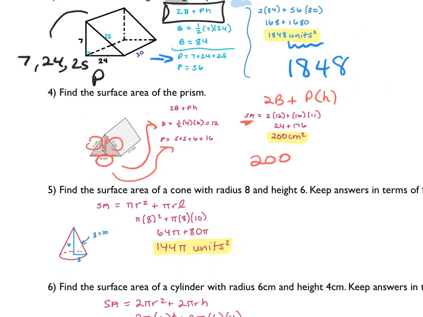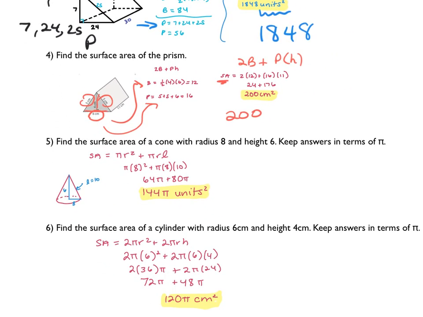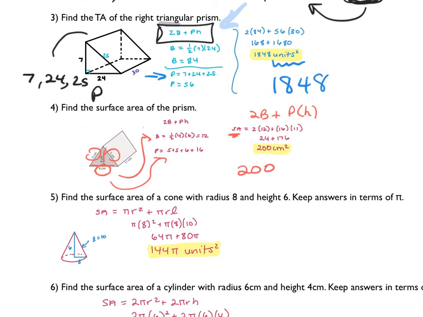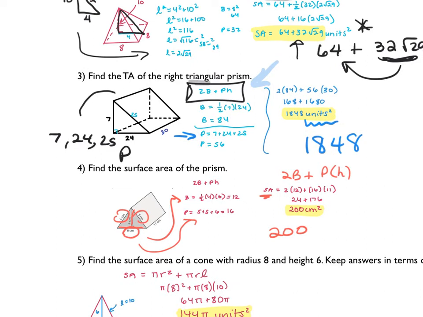For number 5, this time it's... Corey, yes? How did you know for number 3 that 30 was the height? Because whenever you have a prism, the name of the prism tells you the base. So this one was not sitting on its base. The base for number 3 is the triangle, hence the name, triangular prism. So if I were to stand it up and actually put it on that pink triangle, then we could see that the height is the 30.